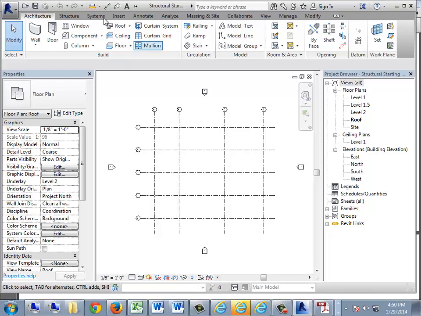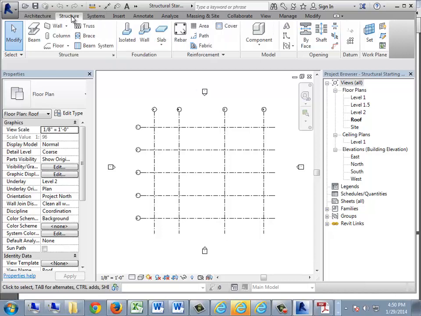So, as opposed to hanging out over on the architecture tab, you go over to the structure tab. Like architecture, most of you will figure that out in terms of doors and windows, things like that. Structure, we're going to come on over. We are going to start placing different elements. I know there's something interesting about your foundations. We'll talk about that next time in terms of how to model that special thing you need for your foundations. I'm going to start with the columns and the beams and stuff like that, because that's a good place to get going.